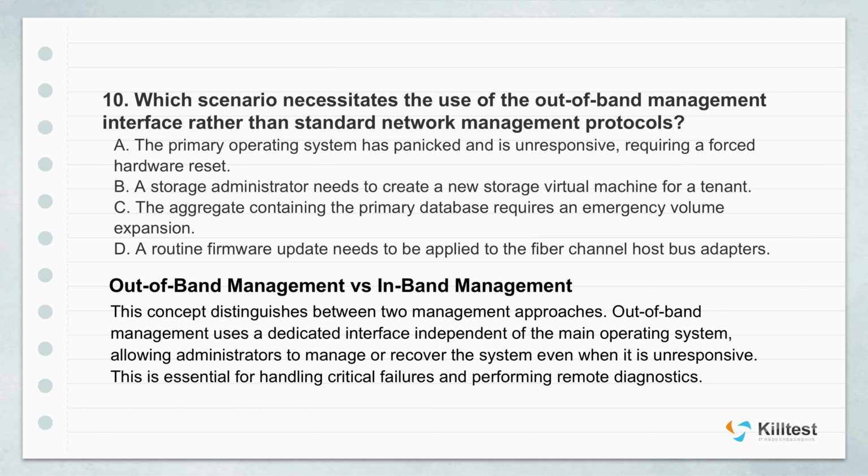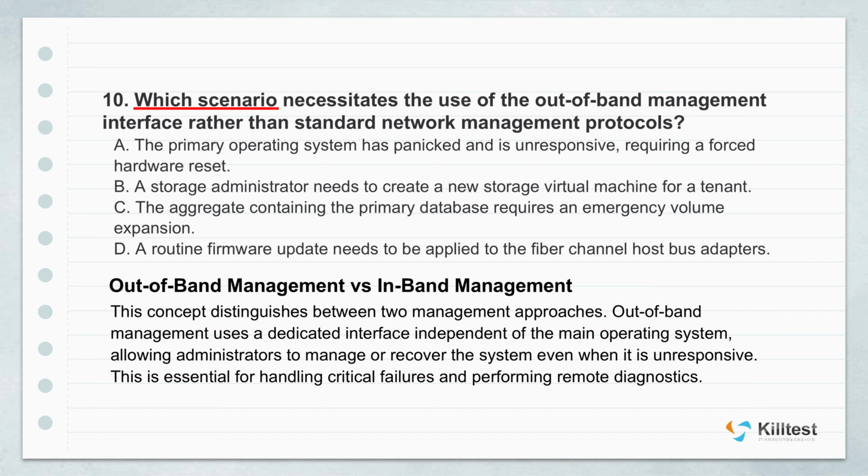Let's hear it. Which scenario necessitates the use of the out-of-band management interface rather than standard network management protocols? Is it A, the primary operating system has panicked and is unresponsive, requiring a forced hardware reset? Or B, a storage administrator needs to create a new storage virtual machine for a tenant? Or C, the aggregate containing the primary database requires an emergency volume expansion? Or D, a routine firmware update needs to be applied to the fiber channel host bus adapters?